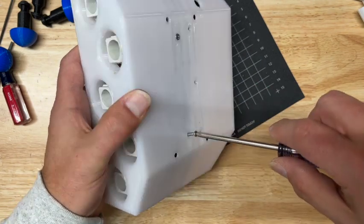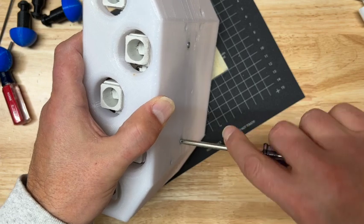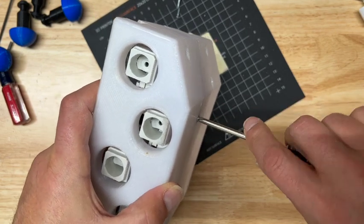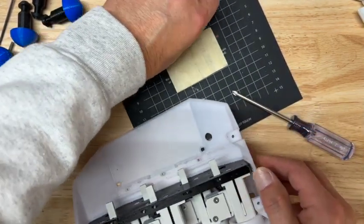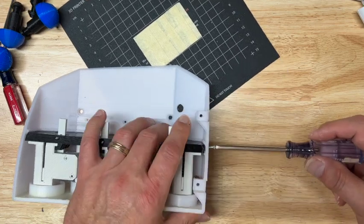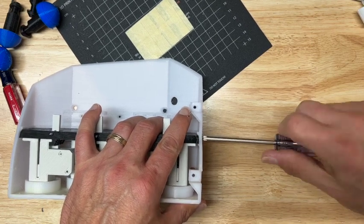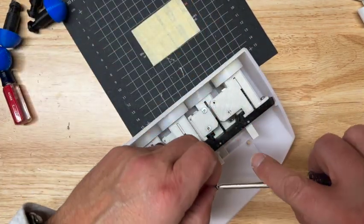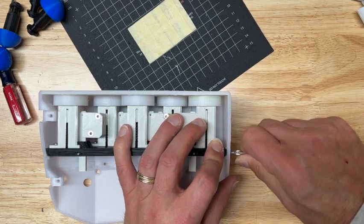I tend to put the bottom ones in first so I can kind of seat it nicely into the track. Again, these don't need to be over tightened, just till the screw head is flush. And then 1 on each top and bottom of the rocket door, rocket bay, as I call it. All right, once we have this in, it's time to put the articulating plate and servo in position.